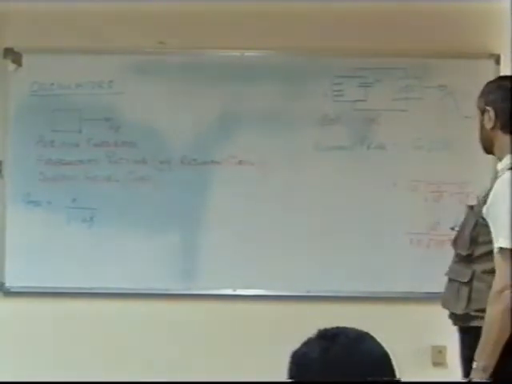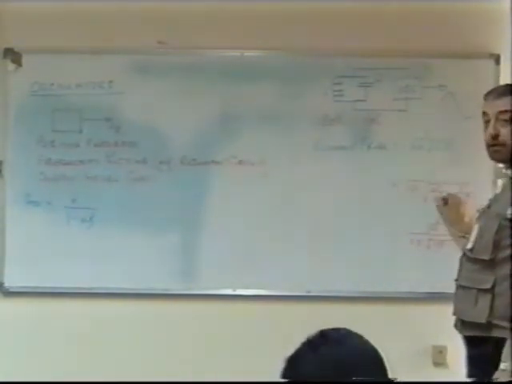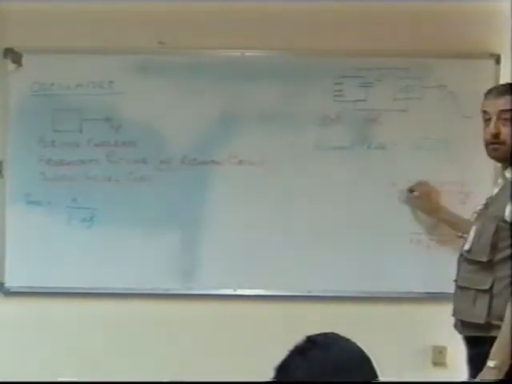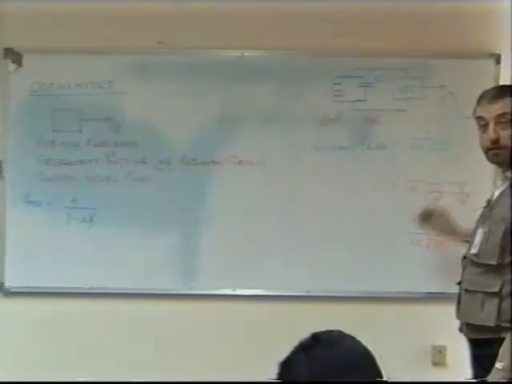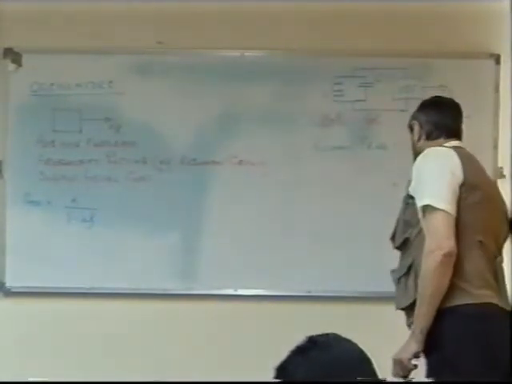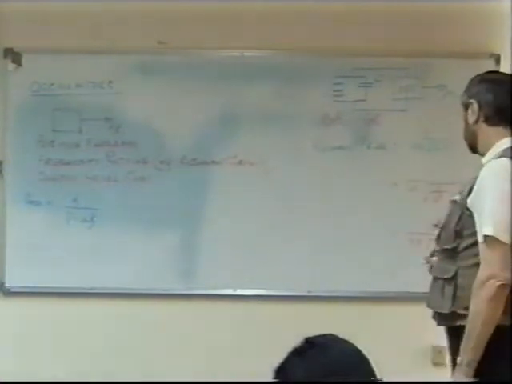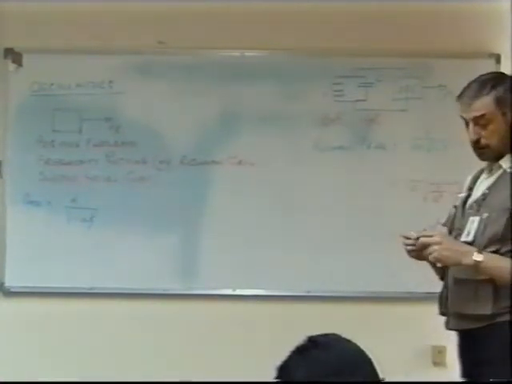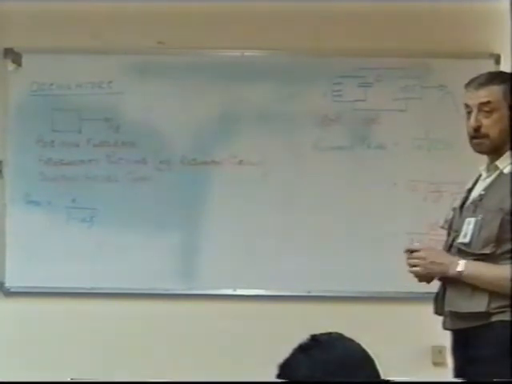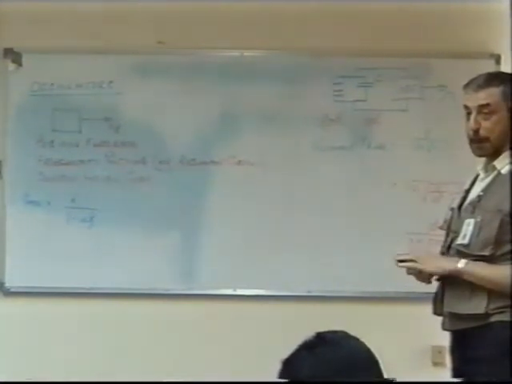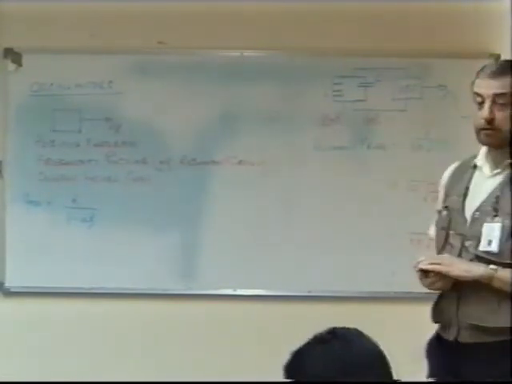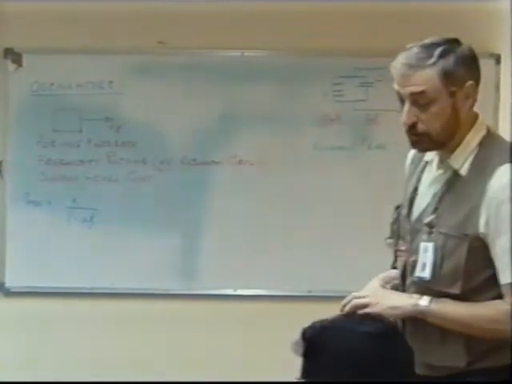That's the same thing. Or you can do it simply punching all the numbers into the calculator and then taking the root times 2 pi and then taking the reciprocal of your answer. Either way. And the result of this, if you work it out, is what? Ahmed, what did you get? What's the answer to this problem? Do you have a root on your calculator? You don't have a root?